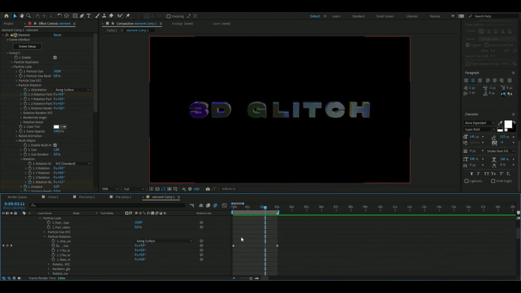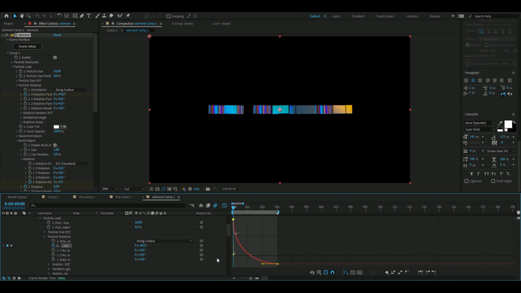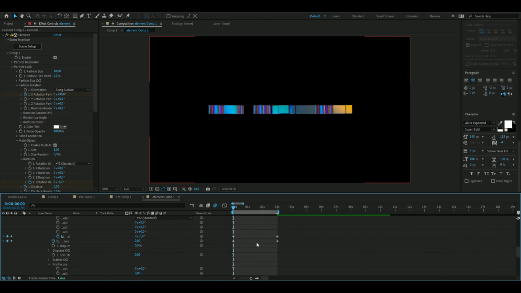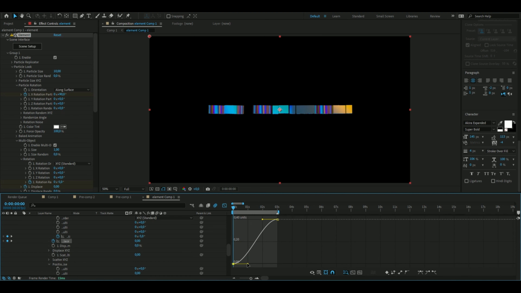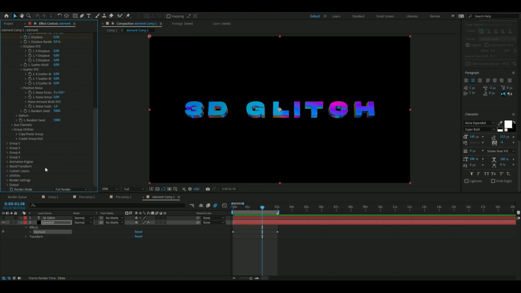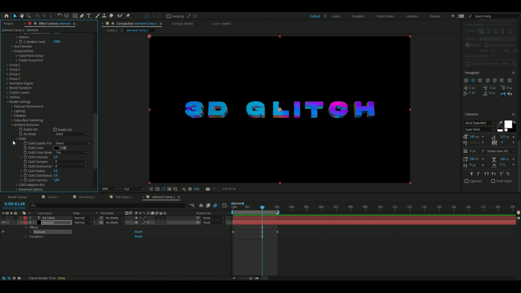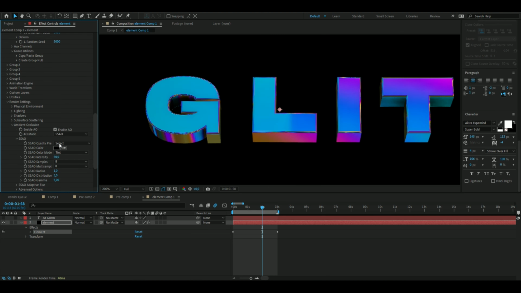Now we're going to work in the graph to make the motion more satisfying. Mark the keyframe, press F9, go into the graph here, and then drag this down, just like that. And here we're going to leave these 2 keyframes on the default and just mark the 2 keyframes below. Press F9, go into the graph, then here adjust a little bit to something like that. Nice. And now we are also going to add ambient occlusion, which makes the text more realistic. Max it out, so now you can see the shadows look a lot better.